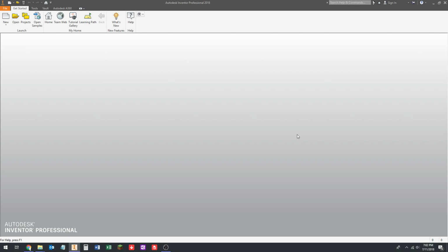Because of the lack of a time constraint for the videos, I'm probably going to model this in more detail than I would in the class. In other words, I'm going to add the fasteners and stuff here, and I'll show you guys how I do that because that's a pretty important thing to learn. I'm going to probably break this into a few different parts just to not have to handle a huge video file on my computer. So I've already got my project file set up.